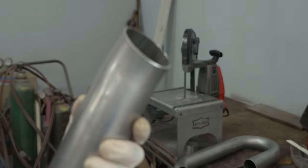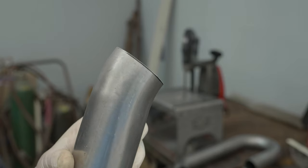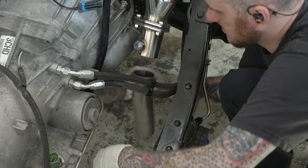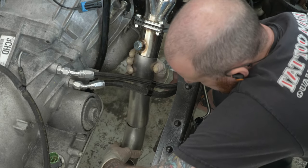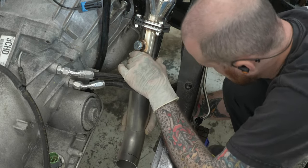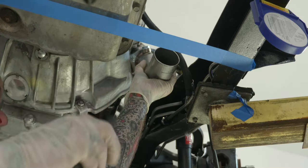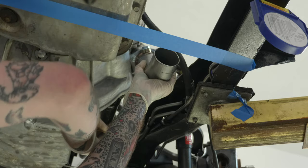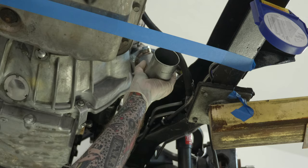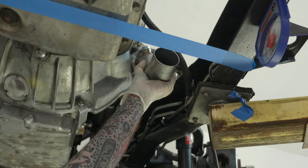I generally like to work a couple of pieces at a time rather than doing one angle then the next sequentially. I try to work two angles together at once, because sometimes you hold one pipe up and it looks right, then you hold the next pipe and realize you went entirely the wrong direction. I mock up two pipes where I want them and get a visual on where I expect them to be. Then I use witness marks — after I get the clocking of the pipes where I want them, I'll mark a line with a Sharpie between the two pieces of pipe. I do two or three of these around the pipe so I can take it down, come back to it, and clock it back without having to fuss with it all over again.